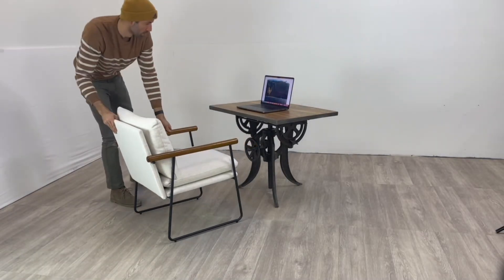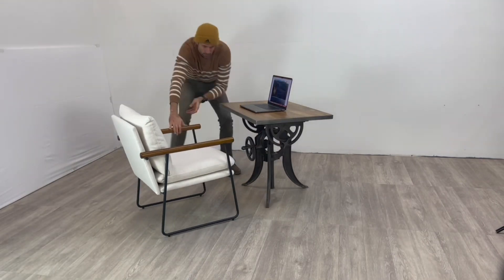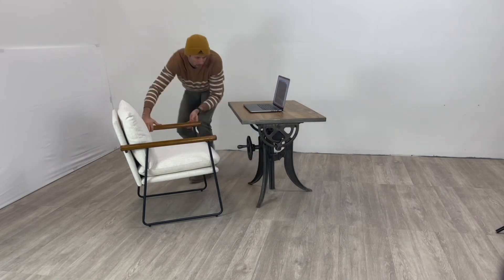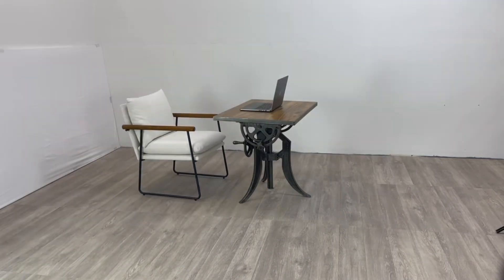Here's a quick video we did of a 360 degree photo shoot of a chair and a table, this time without a big turntable. You'll notice that as you rotate the objects they tend to shift slightly, which results in a lot of time editing photos after the shoot to make sure that they're all lined up.